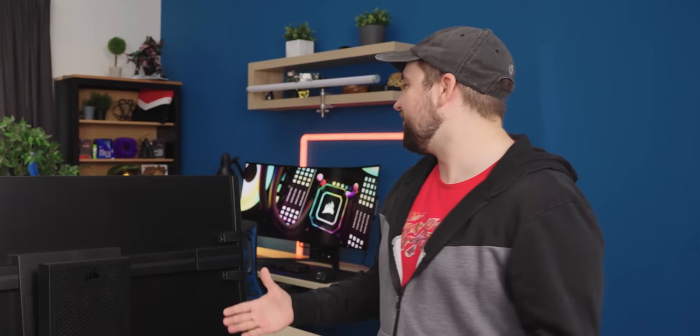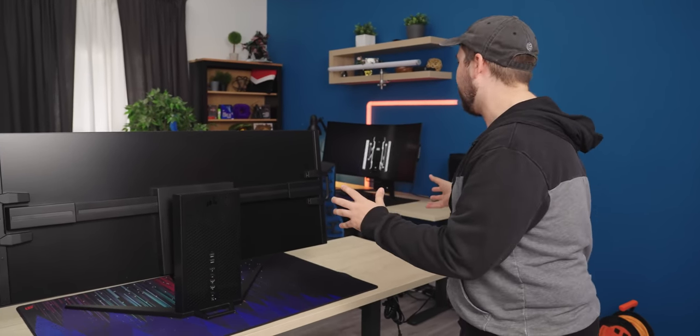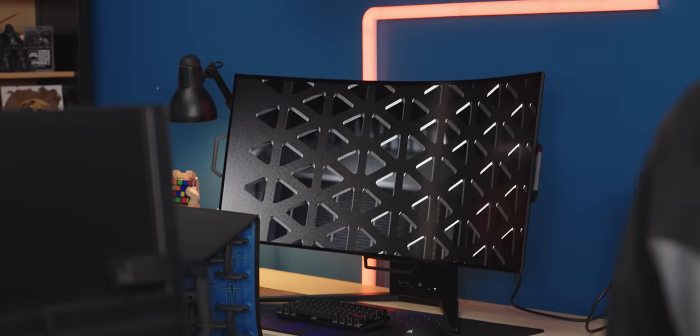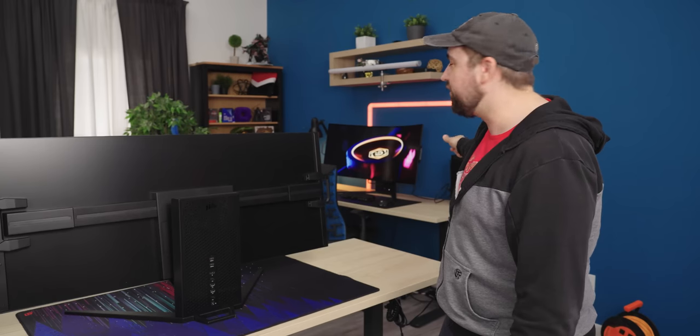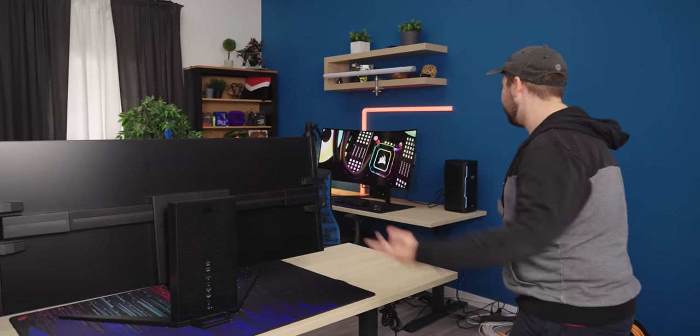As you can see it actually looks pretty good, but what I want to know is how does it look turned on? They actually sent us two units — they were worried that since it's a prototype one might be a little finicky or fail, so we've got two and luckily they're both fine. One is set up on a Corsair system they brought with them and we're going to check out the HDR, game on it, watch some content, and check out that 0.03 millisecond gray-to-gray response time thanks to that OLED panel.